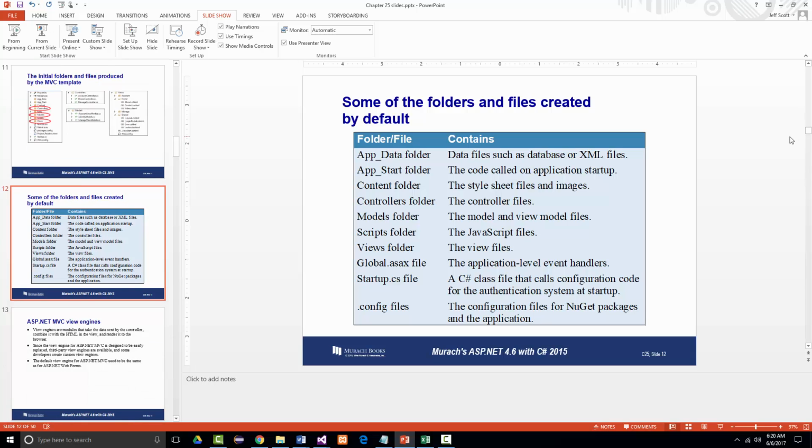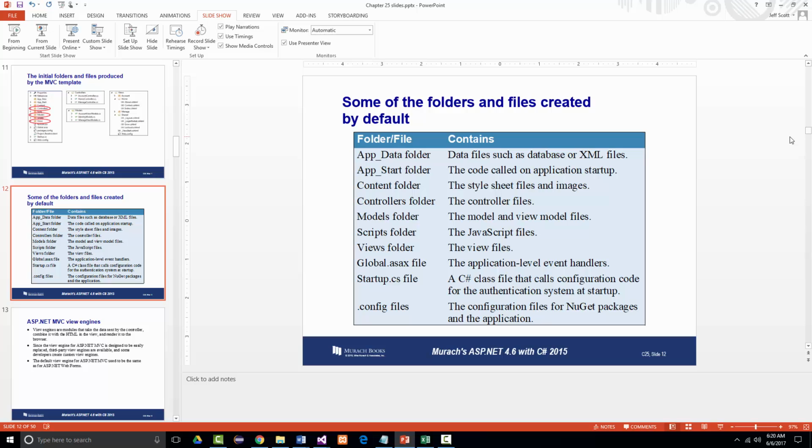So again, here's some of the files and folders that are created by default. Again, app data will typically hold your database. App start is the code that's called on startup. Content for style sheets and your images go in there.